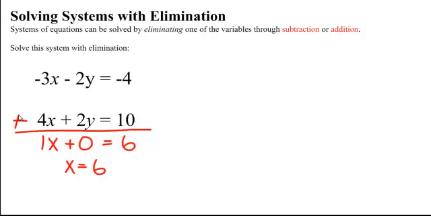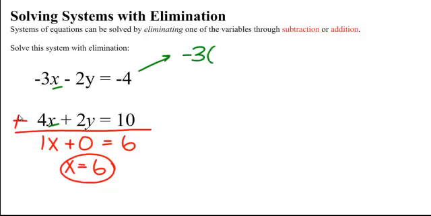Now, just like all the other ones, we need an x part and a y part. So we're not done until we find that. So you do have to use substitution with elimination once you find your number. So we're going to go back up, and it doesn't matter what equation we plug this into. Either one should give us the y value that we need. So let's use the first equation just because it's first.